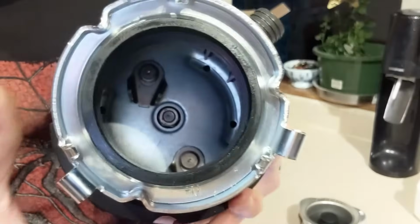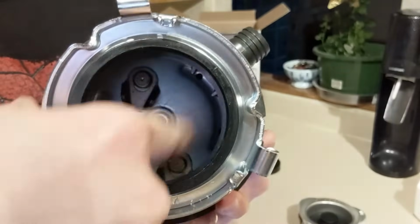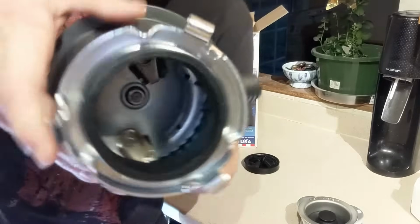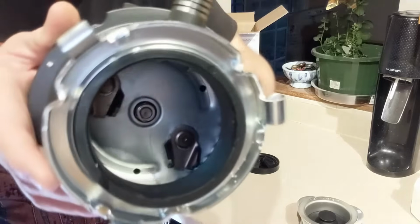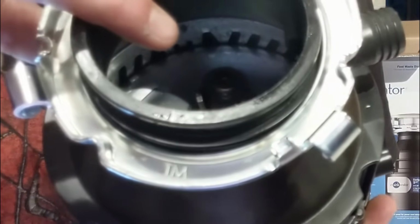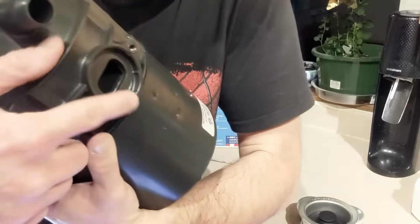So there's the inside of our garbage disposal. This whole bottom circle spins, and these little metal pieces, you can kind of see them turning as I'm turning the garbage disposal. Those things also spin around, and those are the blades actually chopping up all the food that's going in. And then you can see the little slots down there. That's where all the stuff is going to go, and then it's going to discharge out right here.